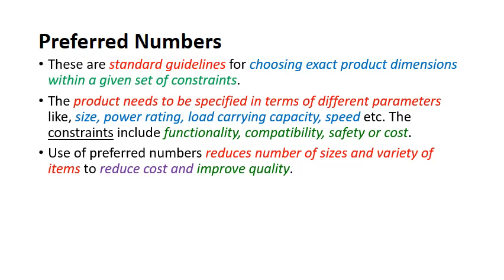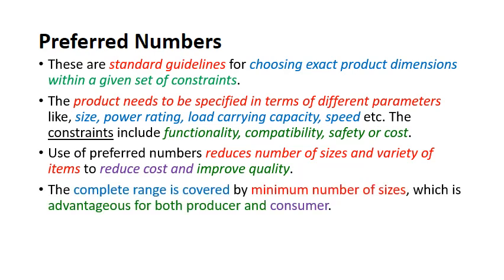So why do we use these preferred numbers? Because it reduces the number of sizes and variety of items, with a view to reduce the cost and improve the quality. For example, can we have an LED bulb ranging from 1 watt to 100 watt, covering all the values, including decimal values 1.1, 1.2, 1.3? It is not possible. In that case, I will have an infinite number of varieties. To manufacture those, I would need different machines sometimes, which is not at all possible, and ensuring quality on that is very, very difficult. Somewhere we need to standardize.